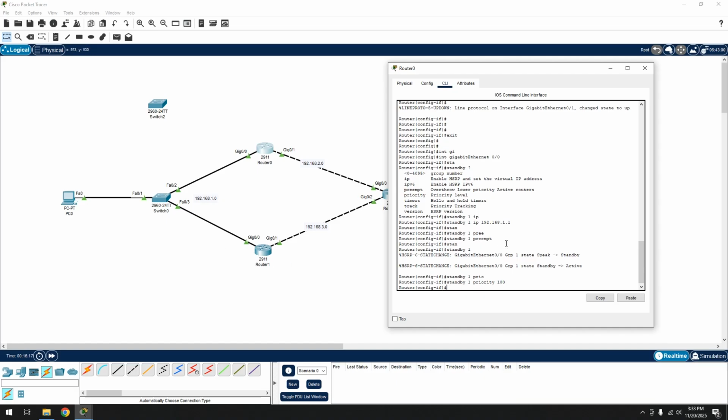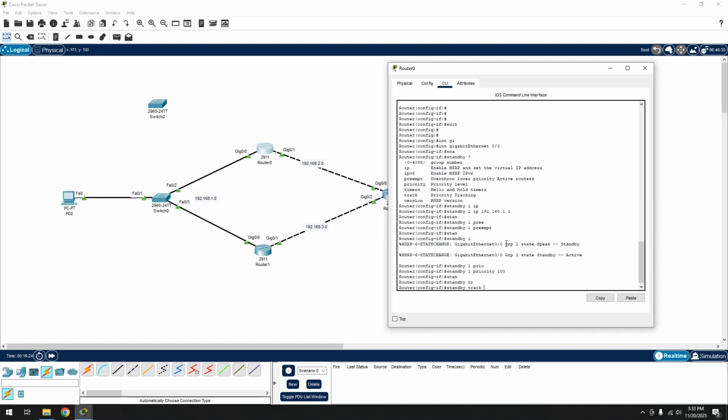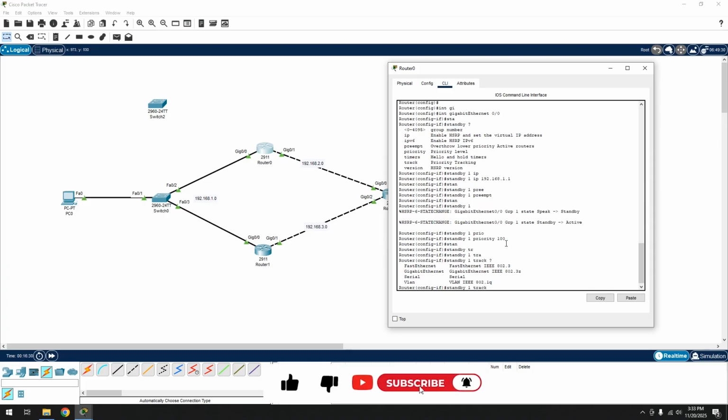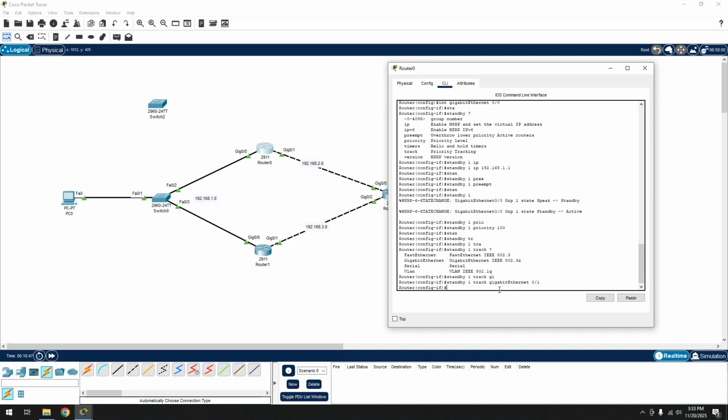So, we're gonna say standby track, and for track we need to assign the other port that's passing the data. So here we say standby 1 track gigabit Ethernet 0/1, and that's it.